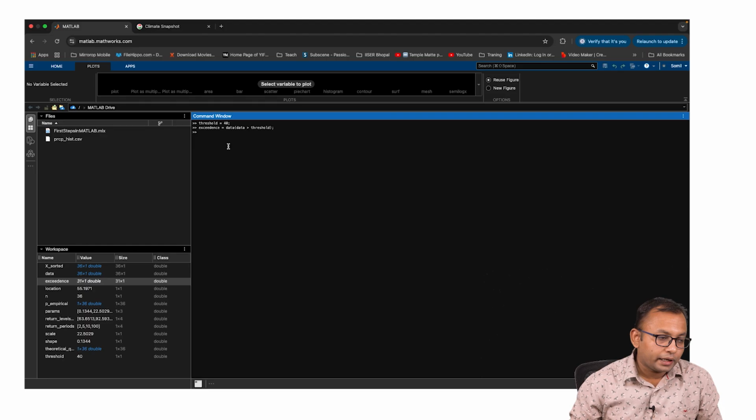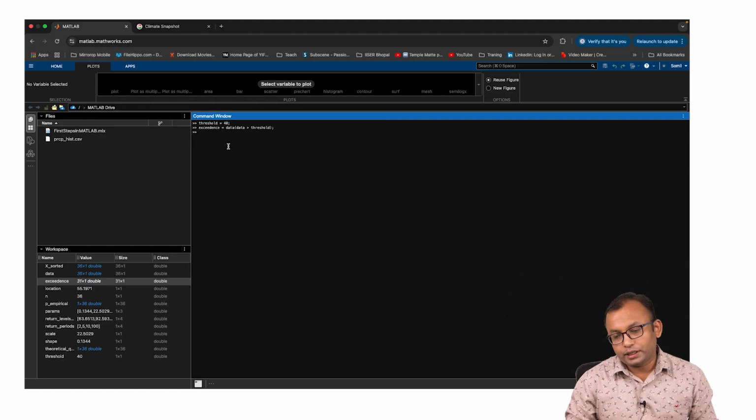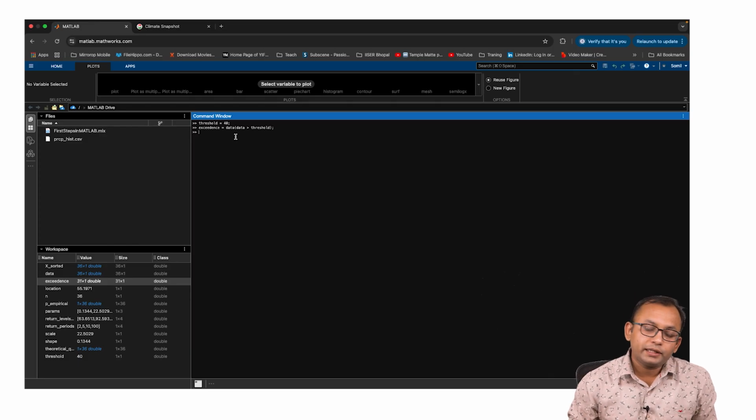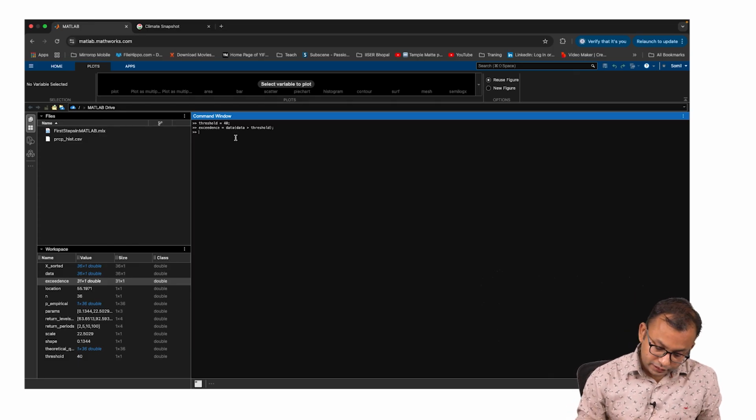We can analyze the parameters. One parameter is the threshold, which we have already set. Another parameter is the shape parameter of GPD, which we can calculate.